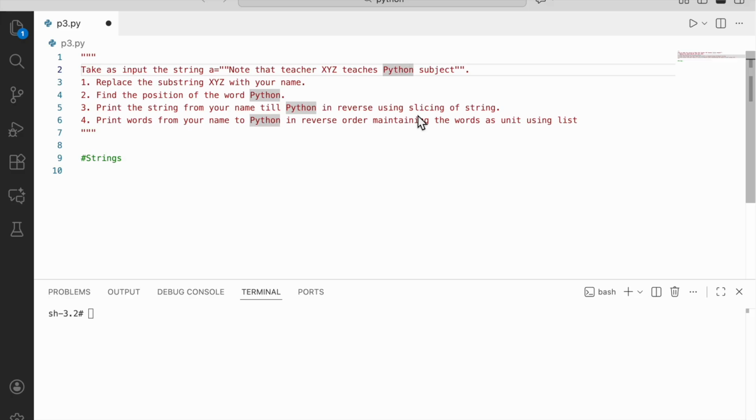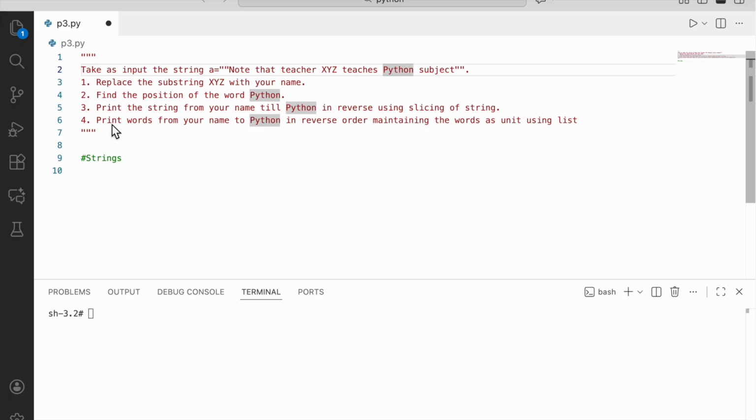It will just be the plain reverse order without maintaining any order of the words, without taking into consideration whether the words make sense or not.